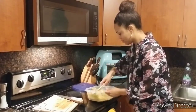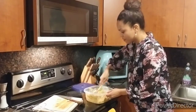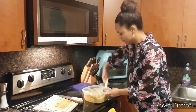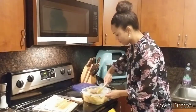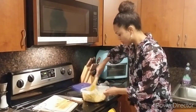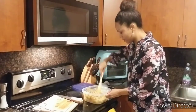Thick marinade, obviously because of that yogurt, so that flavor really gets on there on that chicken because it just coats, it doesn't slide off or anything like that, which is nice. Even so, the marinade coats so well that the onions and peppers are getting pretty coated, which is nice. All right, so I think that's pretty good.